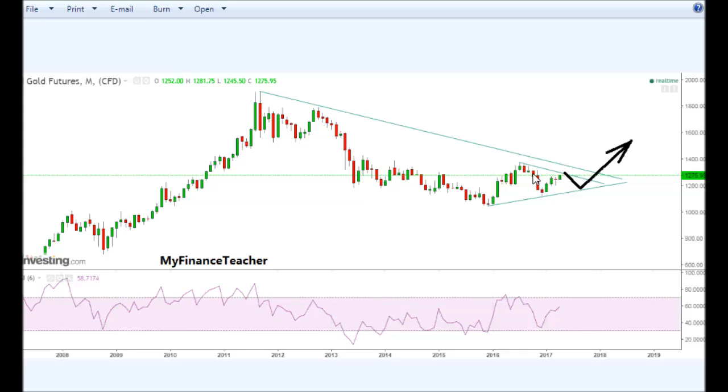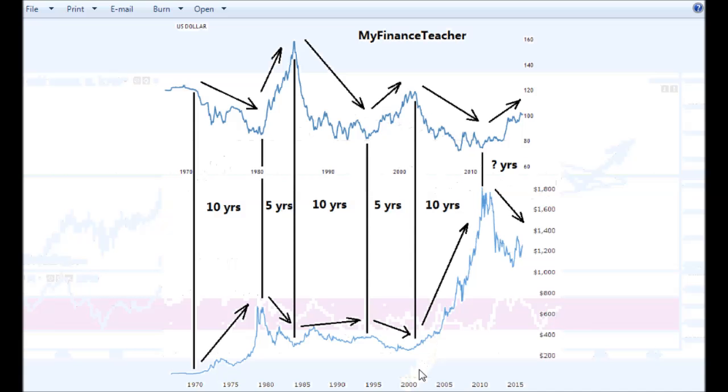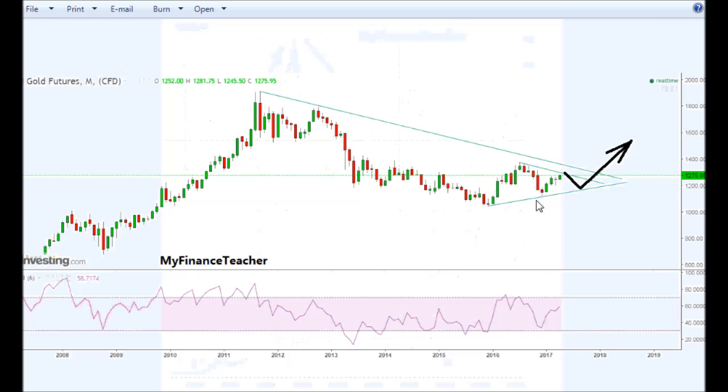The upper boundary of this triangle might either be this downtrend line from the previous gold cycle, or another possibility for this upper bound for this consolidation triangle is the downtrend line of this long-term gold cycle that has been going on since early 2000s and until now. And the lower boundary might be this trend line connecting the previous two cycle lows of the gold price.